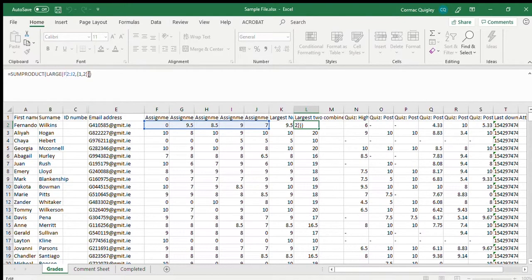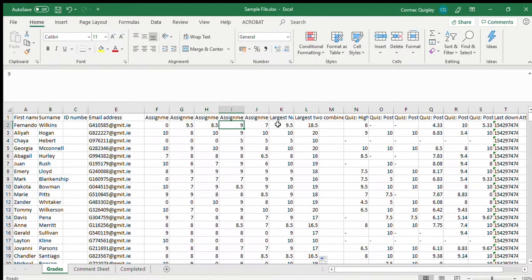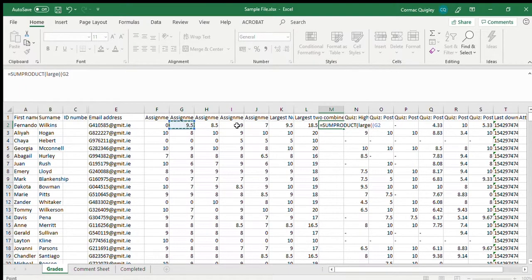One last thing then is that you can also put an array of values in here, although kind of confusingly, you use a curly brace for your output array, but for your input array, you're going to put in brackets. Why does that matter? Well, what if I want to get the largest of this one, this one, this one, and this one? So we'll start again. We'll say equals the sum product, the sum of the set of the arrays of large. Usually we just select our 5 things in a row, but we're going to put in an extra bracket, and that will allow us to select this, then this, then this, then this. And if we close that bracket, then we can pick our first and second.